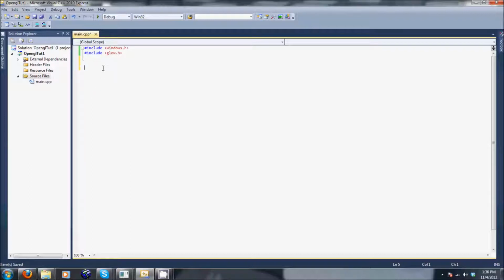So first thing you want to do is, obviously you're going to create your main function. In every programming language, the code usually reads the main function first. For a Windows console, it'd be int main, like that, but for this it's going to be int WINAPI WinMain, and it's going to take a bunch of instances.